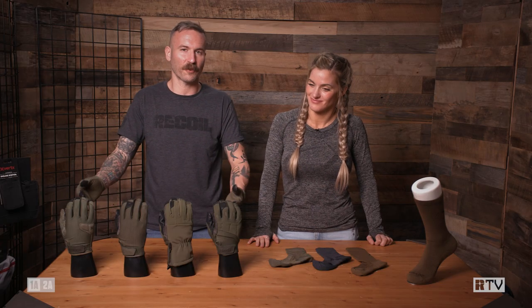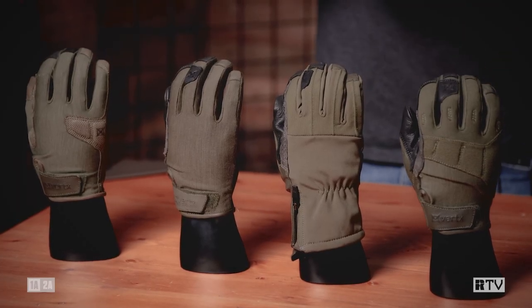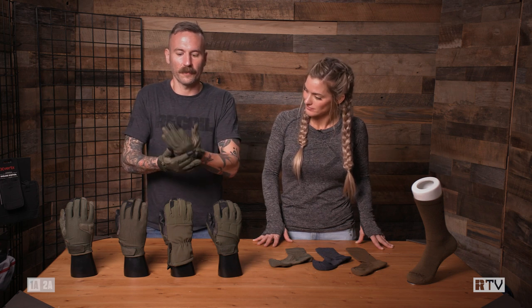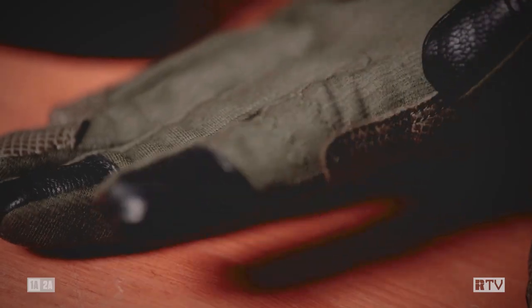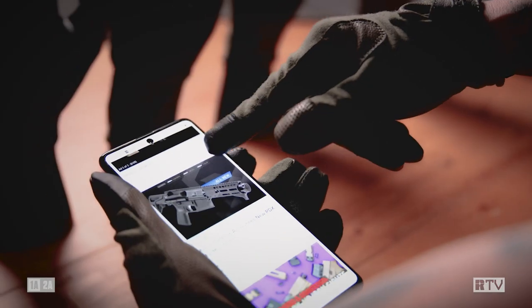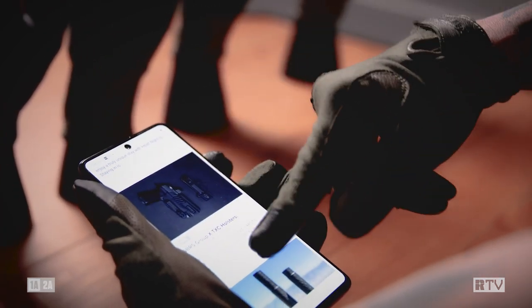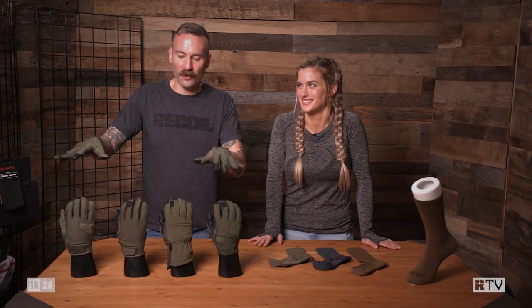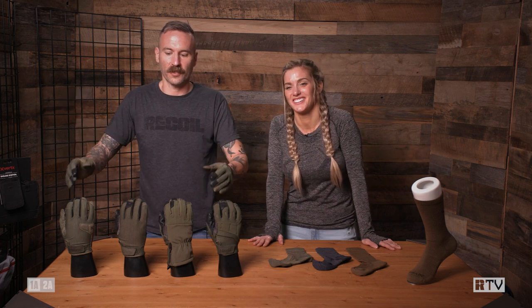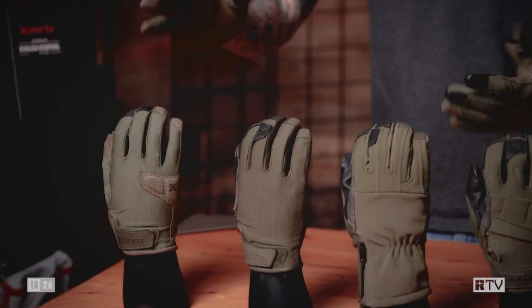There are four new pairs of gloves from Vertex and they have some common attributes — aside from the fact that they go on your hands. The body of each glove is a poly wool 50-50 blend. We have genuine goatskin suede, which is naturally fire resistant. These gloves are all smartphone compatible, so you're on the range, you need to take some cool pictures for the gram, you can get that covered. Even though they have some common features, they are distinctly different gloves and you can pick them depending on what you want to do with them.